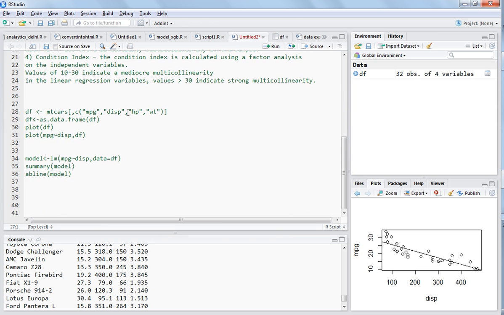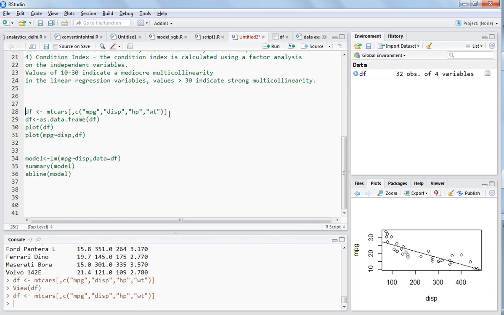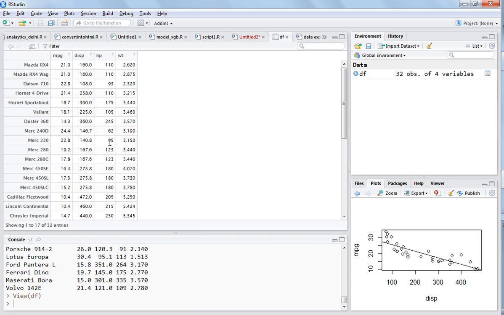So let's just take this data object, df. This is df, and this is the syntax for storing this data set, mtcars. Here you are telling the variable names which you want to store. So this is the way of storing the data frame into, say, df. Now if you see the df, it looks like this, and it is also stored on the right-hand side. You see df, the same thing which I showed you earlier.